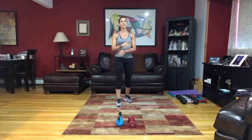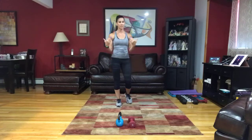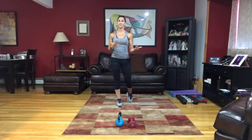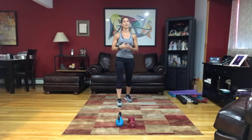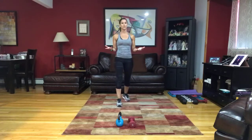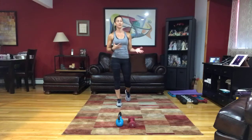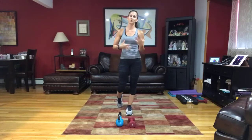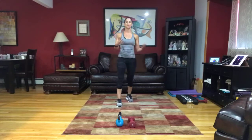And you're not going to need to have your mat because we're not coming to the floor today. So everything is going to be on our feet. You just need to have one dumbbell or one kettlebell. You can have different sizes so that you can interchange depending on the exercise that we're doing. You might want to go lighter or heavier. Certain things you may want to use the kettlebell, maybe you want to use the dumbbell. So I'm going to show you it with both. It's just a little bit different on the feel, but you're still using that weight and resistance for the exercises that we're doing.